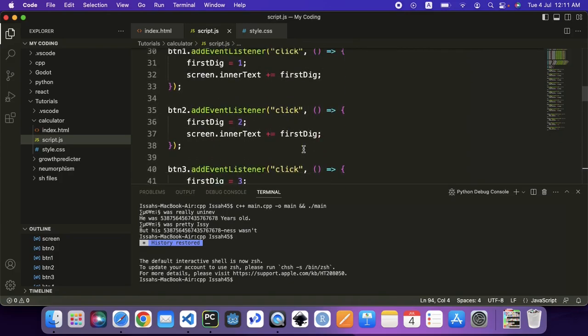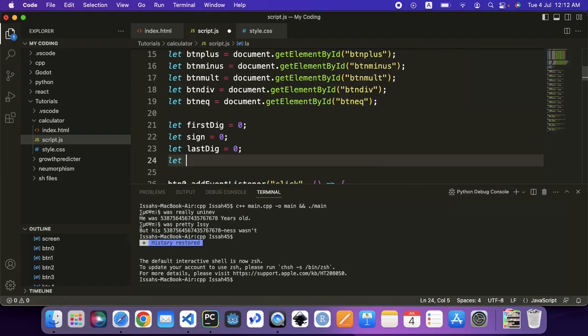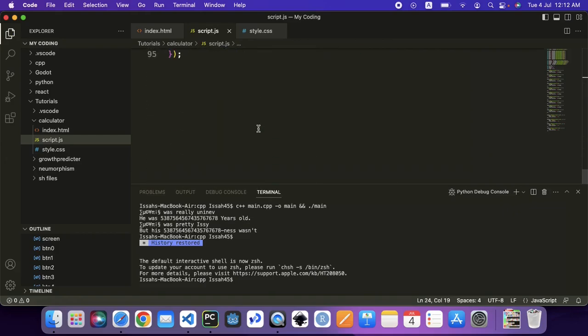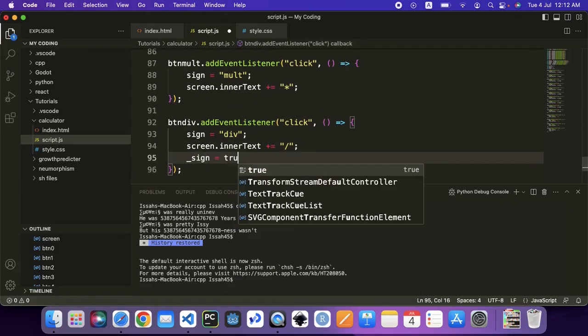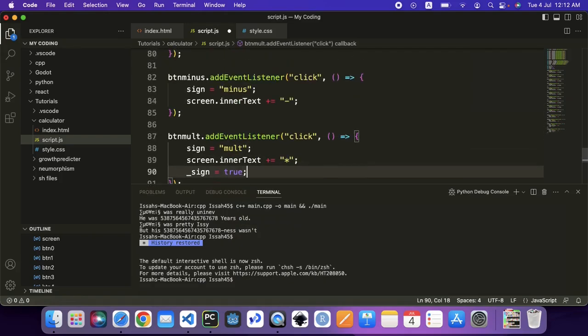So now I'm going to make a new variable called let underscore sign equals to false. So if this happens, then underscore sign equals to true. We'll copy this to all of them.